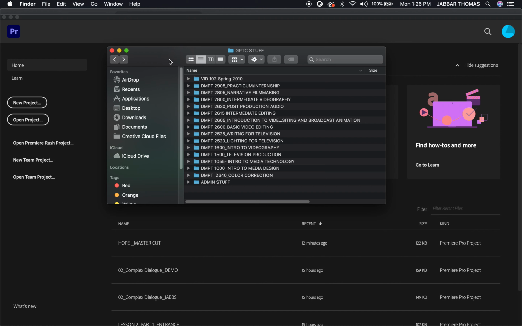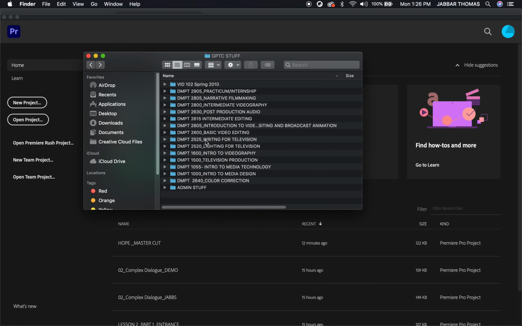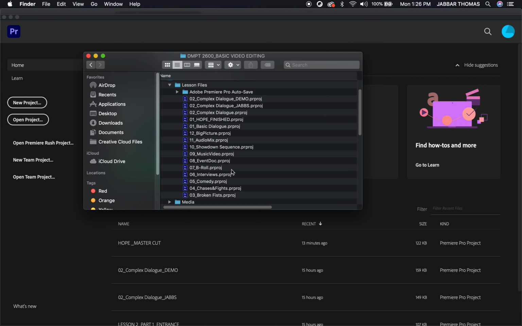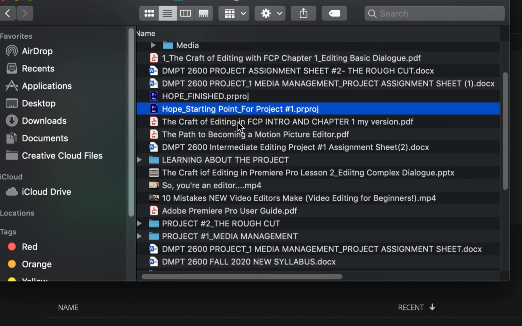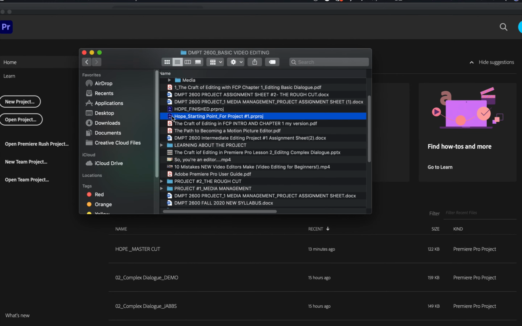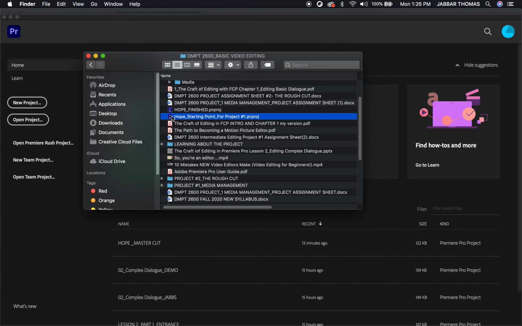And that lesson file looks like this: Hope starting point for project number 1. If you were to double click this project file, not only would Premiere launch, but it would start you off from where I ended, getting you set up. So let's do that first, because I think most of you probably want to do that, or you can start from scratch by setting up your own project file.